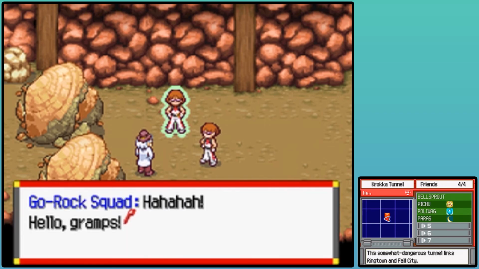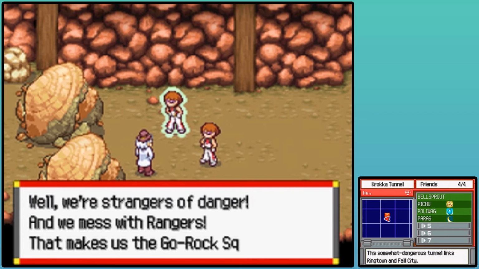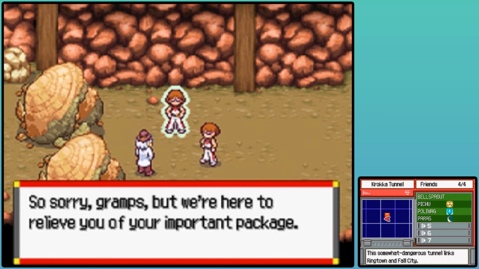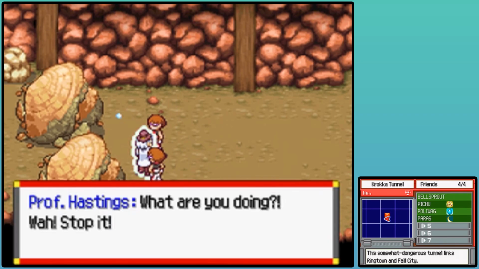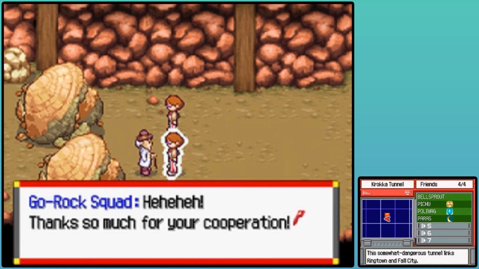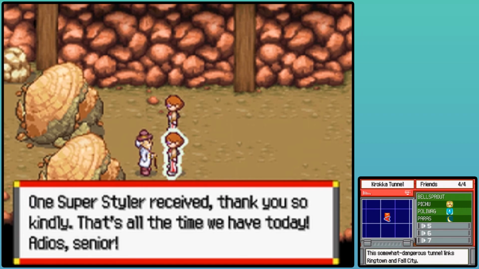Ha ha ha, hello, Ramps. The esteemed Professor Hastings, the Chief of Technology of the Ranger Union, I presume. Well, we're strangers of danger, and we mess with Rangers. That makes us the Go Rock Squad. So sorry, Gramps, but we're here to relieve you of your important package. What are you doing? Stop it! Thanks so much for your cooperation. 1 super salad received. Thank you so kindly. That's all the time we have today. Adios, senior.